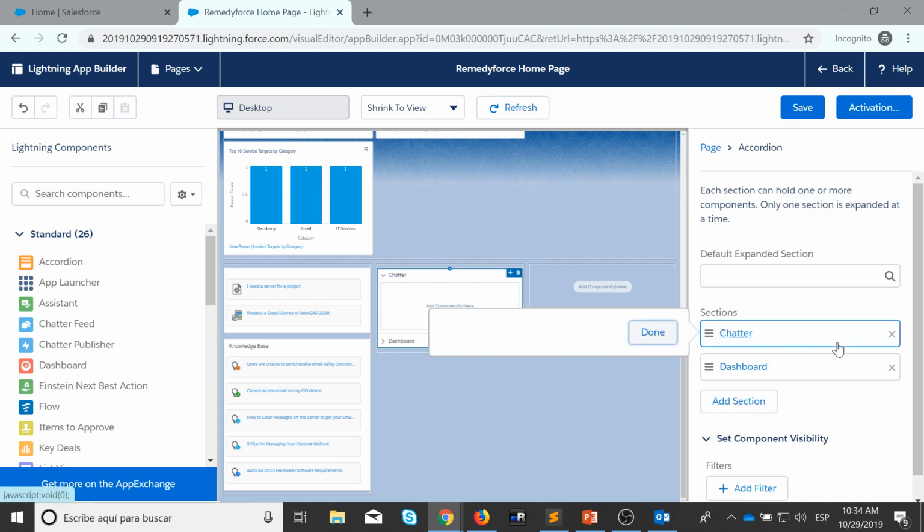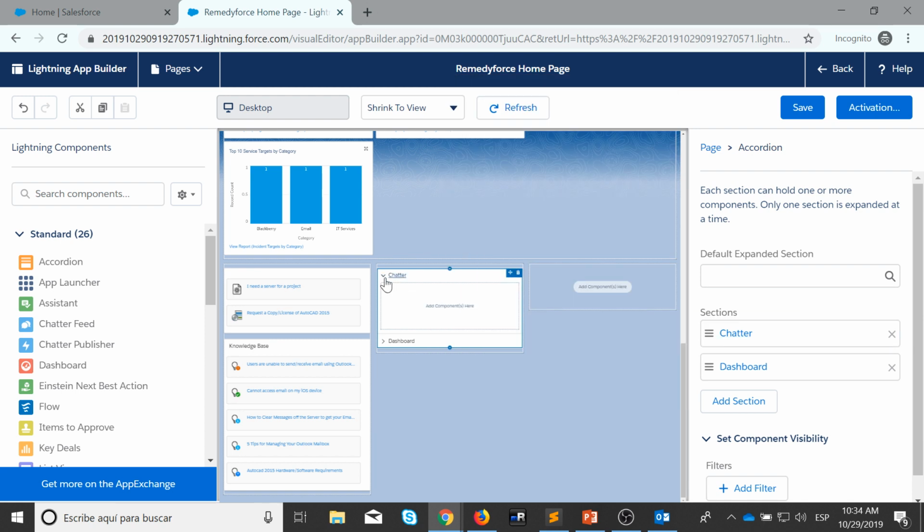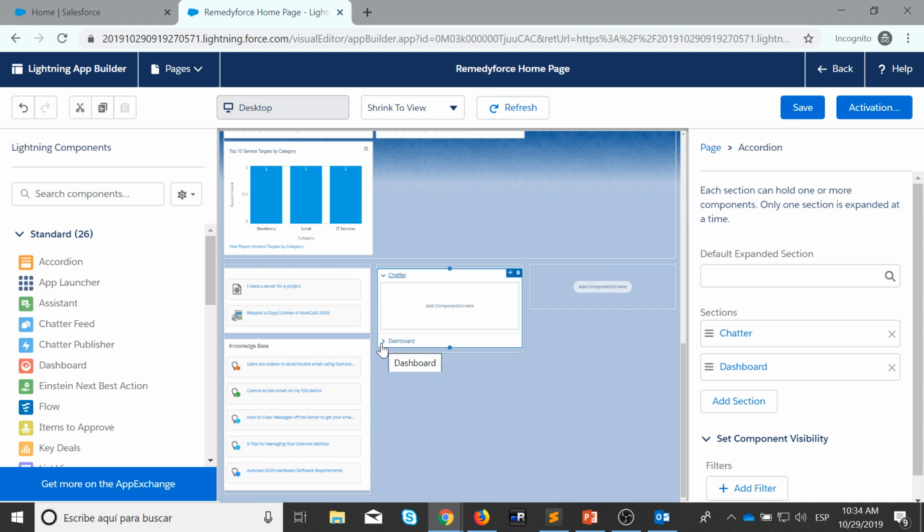I'm gonna change the name here because as you can see, it shows chatter and a drop down and dashboard and another drop down, right? But I want to show here the submit a ticket button, and on the next section, the service request one. So I can save a lot of space in there, right?